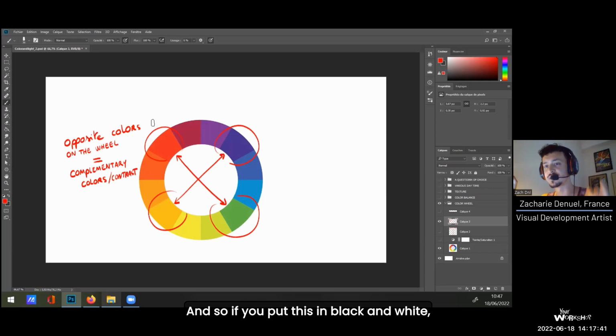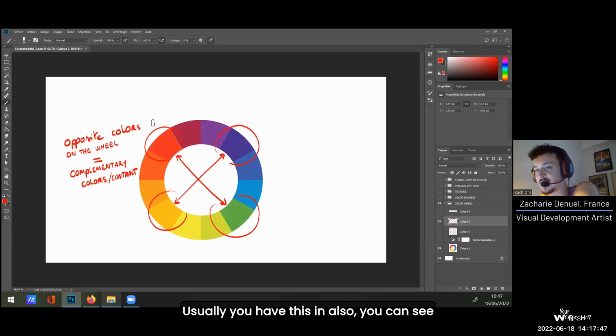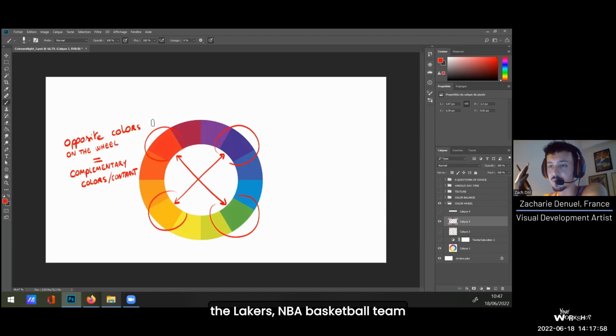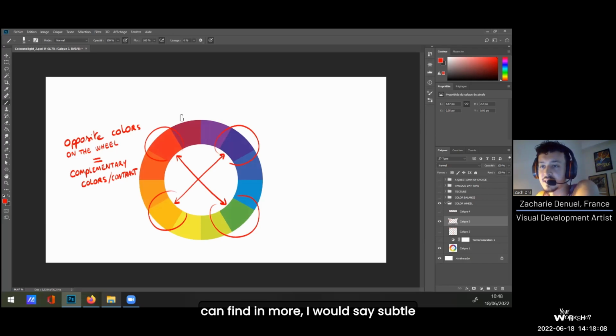So if you put this in black and white, it's going to be super different. You can also see that in football or sport jerseys, like the Lakers NBA basketball team, which has purple and yellow jerseys.